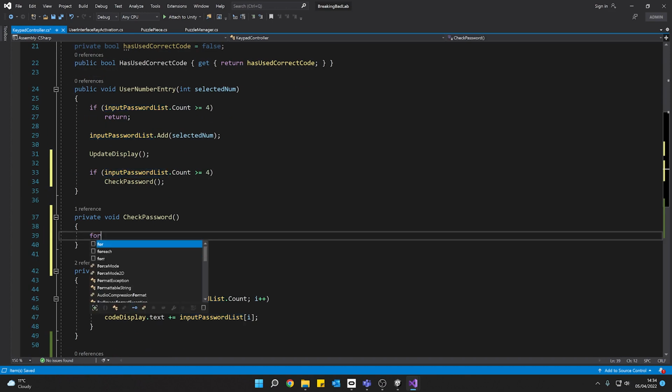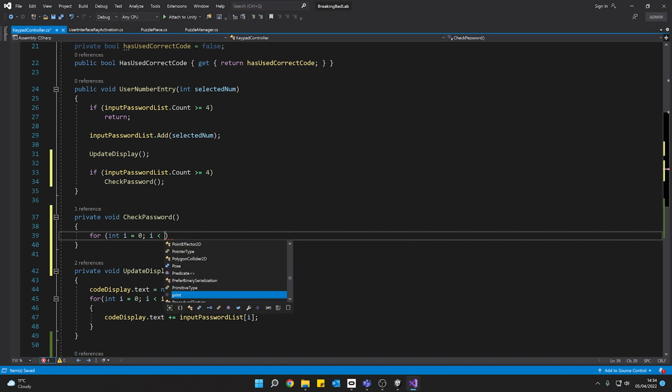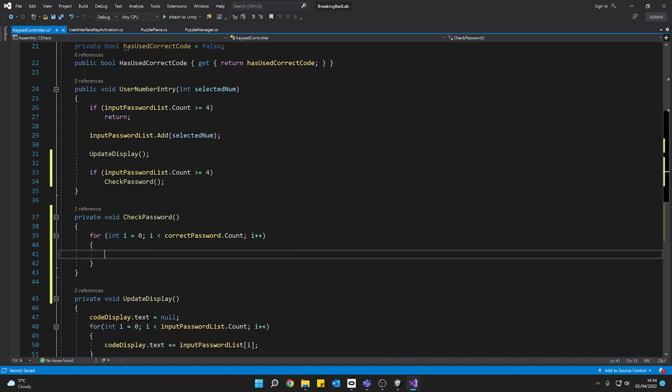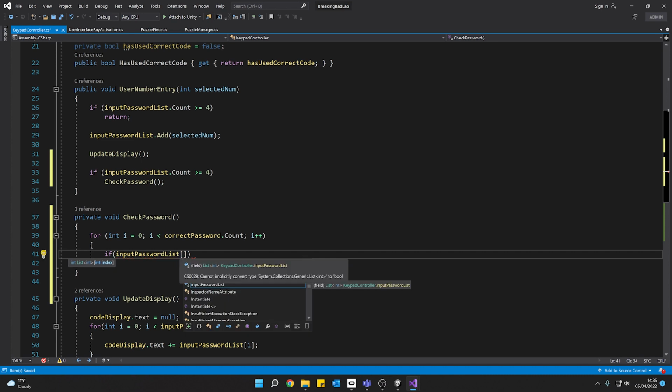So to move through this, we're going to create a for loop: int i equals 0, i less than our correct password count, so effectively up to 4, and i plus plus. At every point in our list, we're going to compare it with our input password list. So if our input password list at position i, remember it's going to start from 0 and count up.